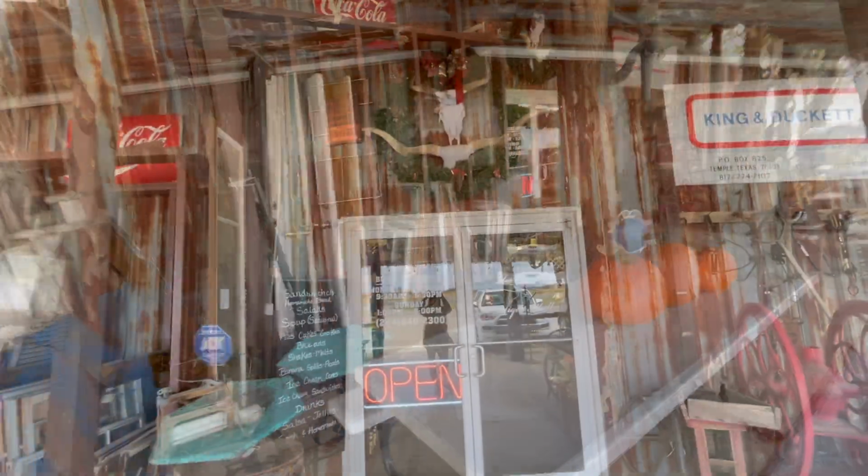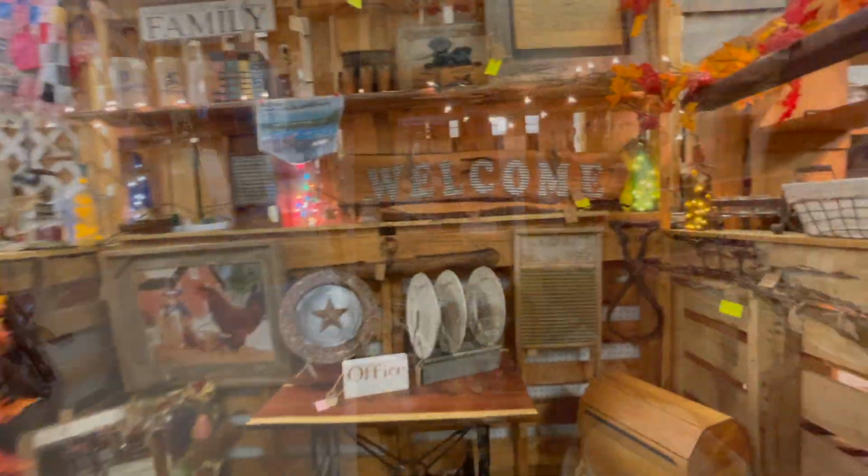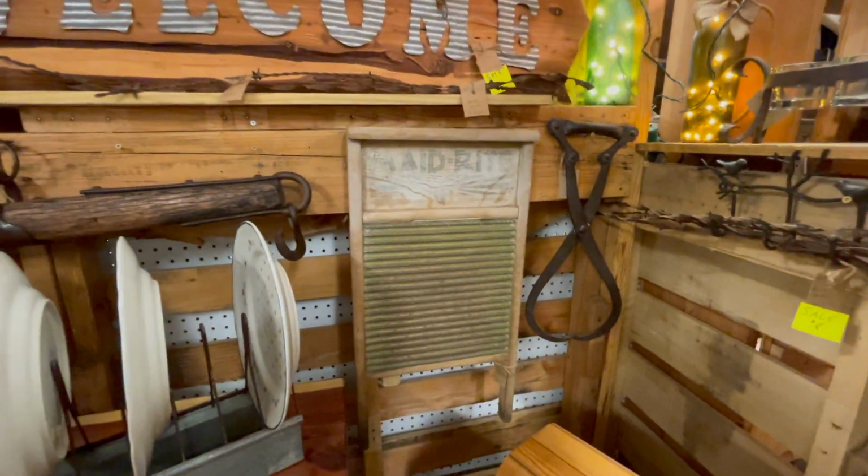But what I wanted to do is just share a couple things that I picked up. And this flea market has been around in this area for as long as I can remember. Anytime I go on a trip or to a different place, I love to check out the flea markets, like I did when I was in Waco at Magnolia. We went to the Cedar Chest, which was so cool. I just love all of the nostalgic things or things that are local to that area that people have donated or collected over the years.